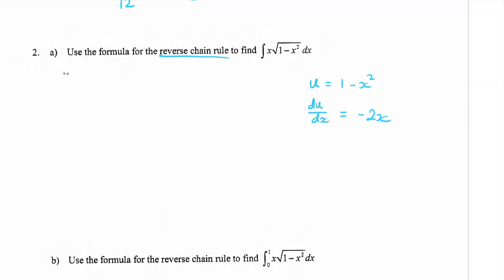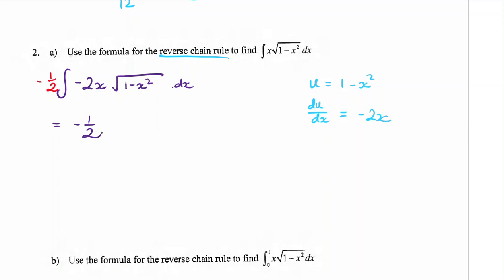So I'm going to modify my integral. I want minus 2x square root of 1 minus x squared dx. But I've modified it by putting this minus 2 in. What am I going to do to compensate for my change? Negative a half. So I'm going to put that out the front. Negative a half, because they cancel each other out and give me my original integral. Okay, then to integrate it, the negative half is going to sit out the front.